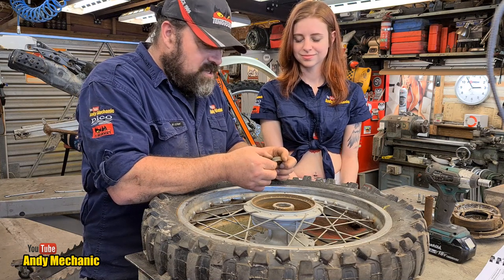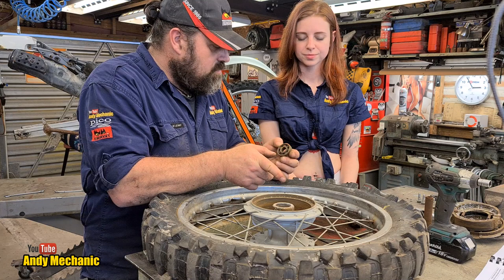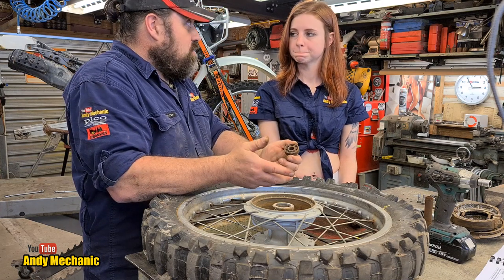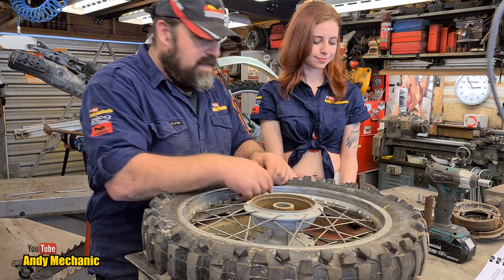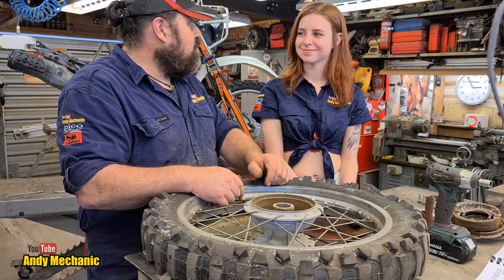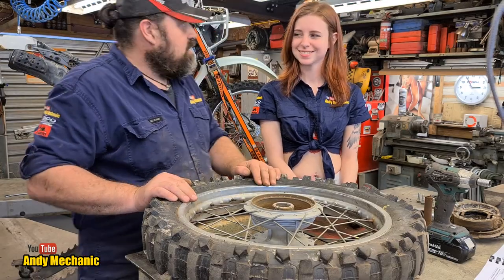You know the routine — we've got to clean up the hub. We've got to make sure our new bearings are the right size, so that's probably the first thing to do — see if we've got the parts to carry on. Put that on the bench and we'll head over to your roll cab drawer to find out if we've got the bits.